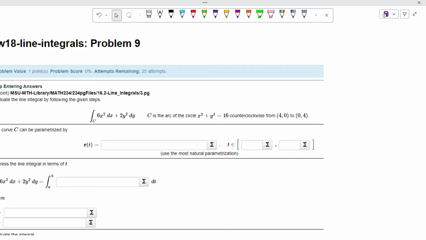Okay, so I want to be on the circle x squared plus y squared equals 16, going from 4, 0 to 0, 4. Straight line, please. Yeah, close enough. Another straight line, please. Again, close enough. The arc of my circle is going to be this. I am traveling counterclockwise, so I'm going this way. I have a starting value, which is here at 4, 0. I have an ending value, which is up here at 0, 4.